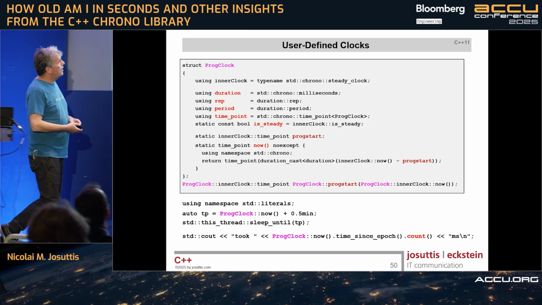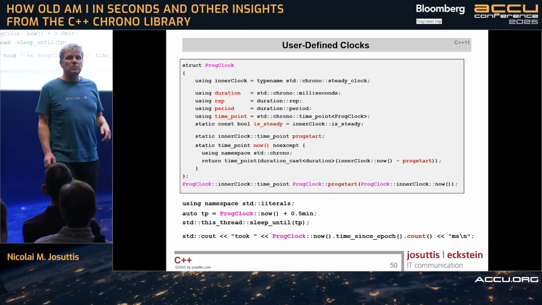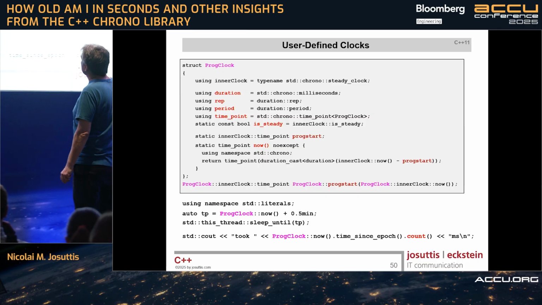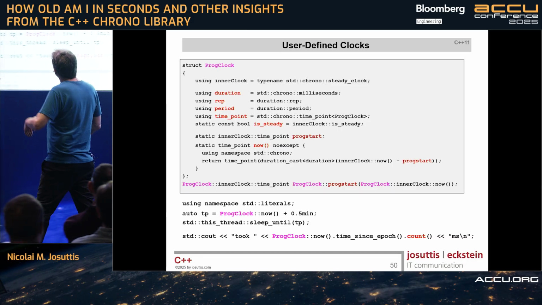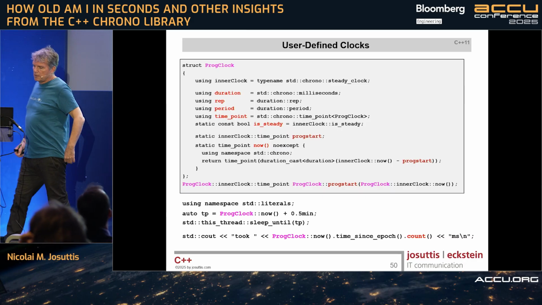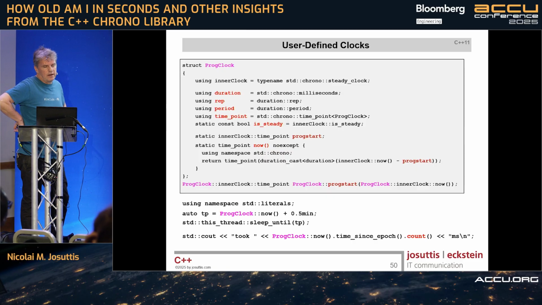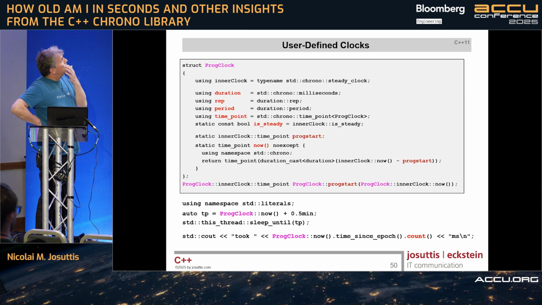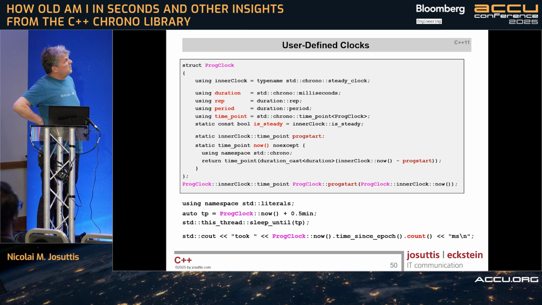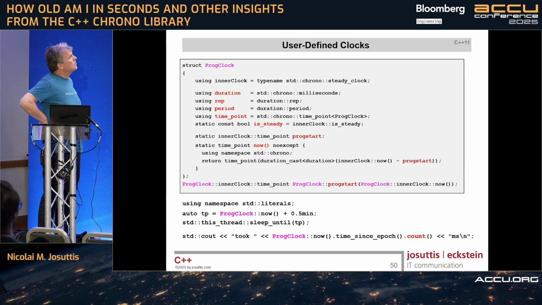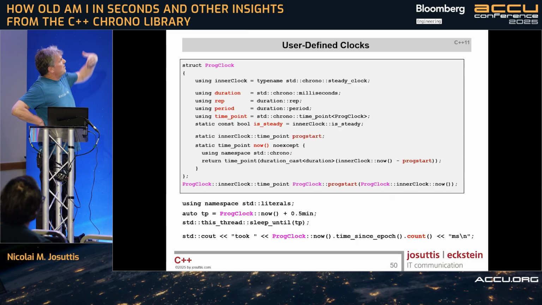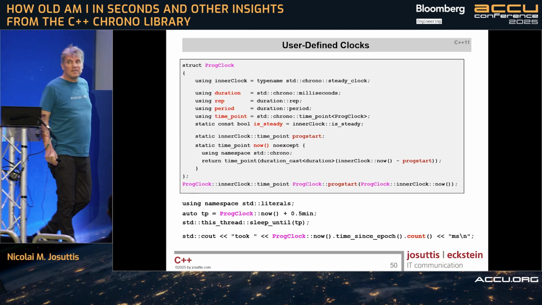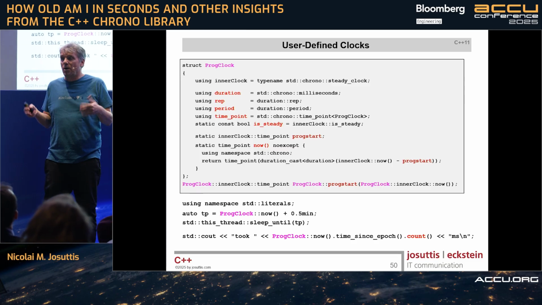Here you can see it. That's a clock, for example, that uses as epoch the moment when we started the program. So you can see here I have a data structure, programming clock, and then you have to provide some standard information, like what is the granularity of my clock? What is the time point? Is it steady? That means, is it affected by the system clock or not? And everything is static or type definitions except one thing, and that is the question: what is now? So for a time point, what is it now?